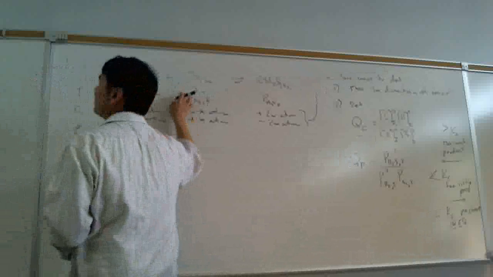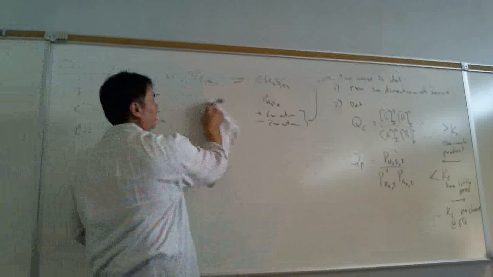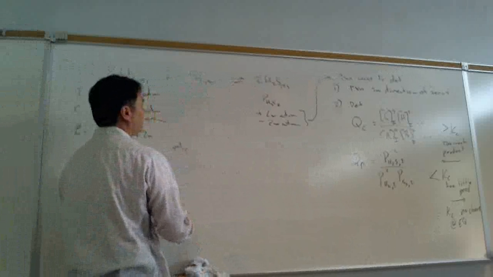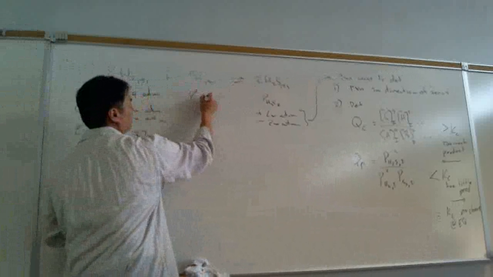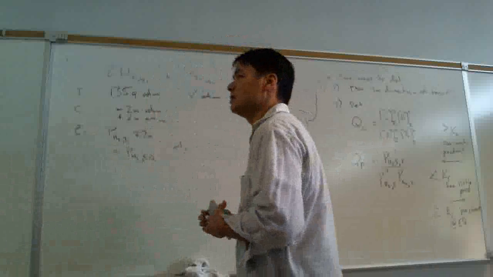Let's calculate the pressure of S2. What's the initial pressure of S2? I don't see any S2 there. I do see the equilibrium amount of S2, but what was the initial amount of S2? The initial amount of S2 is actually 0. We can assume that they didn't put any S2 in here. It makes sense since S2 is not very stable. So they have 0 atmospheres of S2, but they did put some H2S in here.